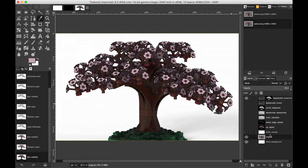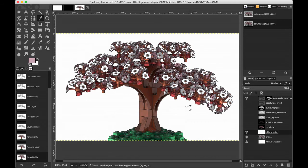In order to fix the flowers, I can select a flower from the original image with the color picker, then make sure I'm on the overlay and color in where the flowers are with a paintbrush or pencil. I don't have to be very careful, which is nice.